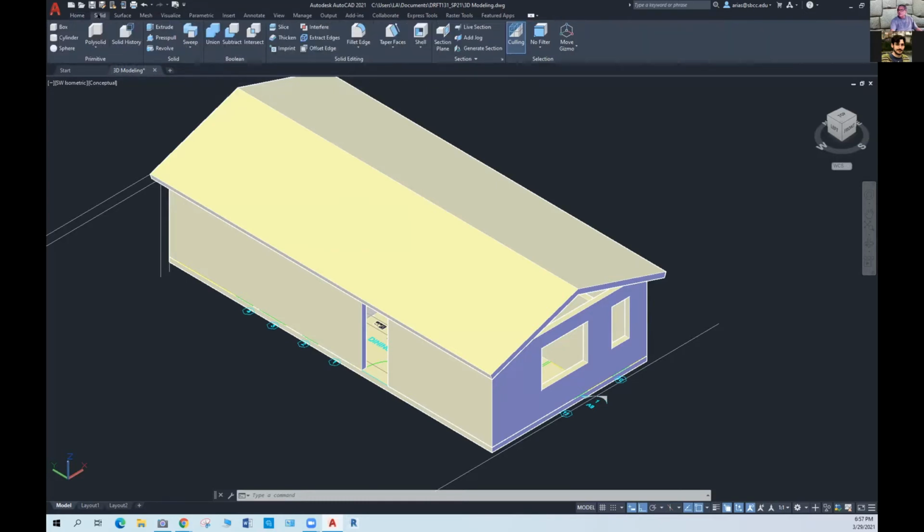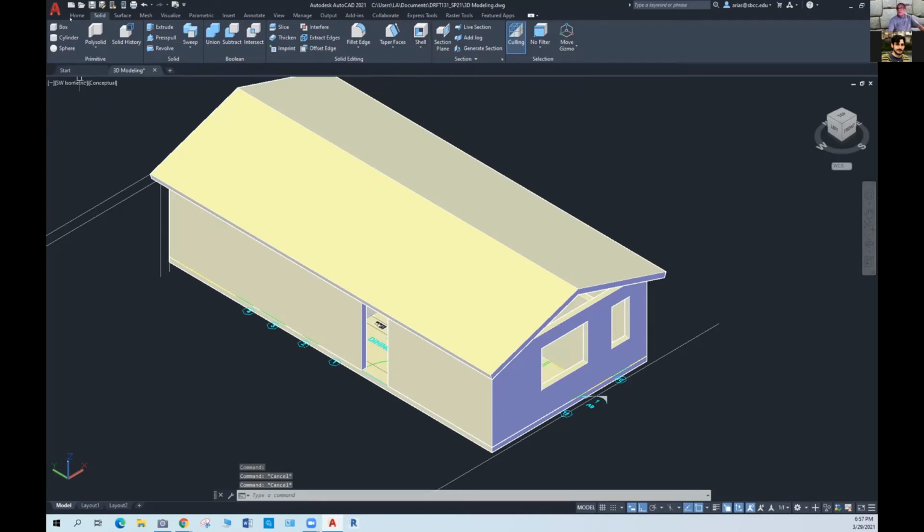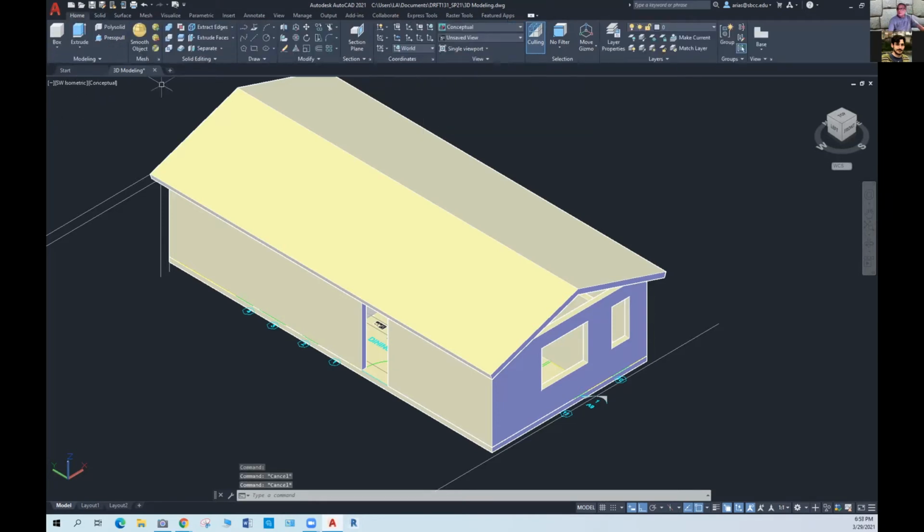And within the solid editing, we've seen slice and thicken surface. And also today we saw fillet edge, chamfer, and chamfer edge. And we've seen also previously the shell tool. So that's a lot of work that we've done with basic modeling in AutoCAD.